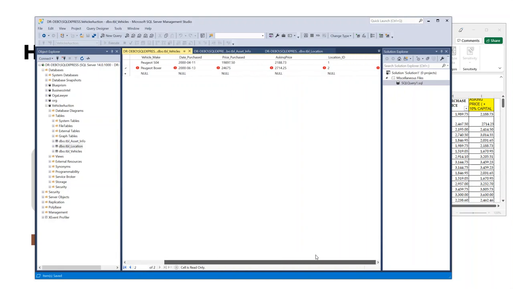So there must be a problem somewhere. Is it possibly the purchase price not being at 2 decimal places?